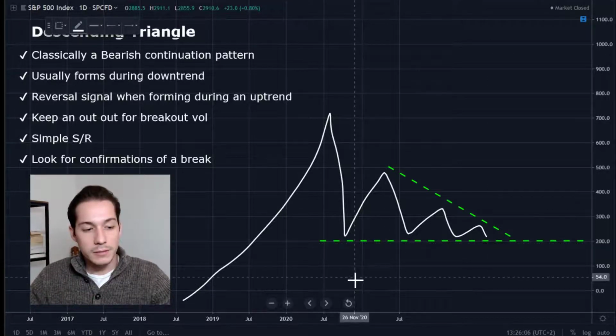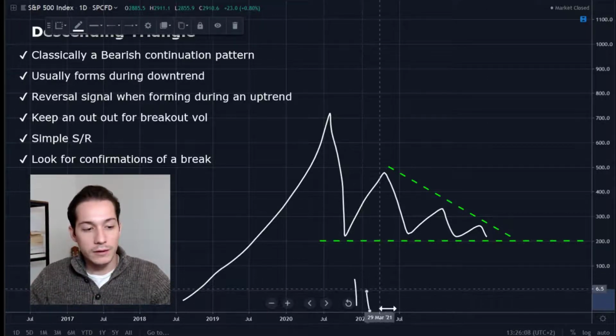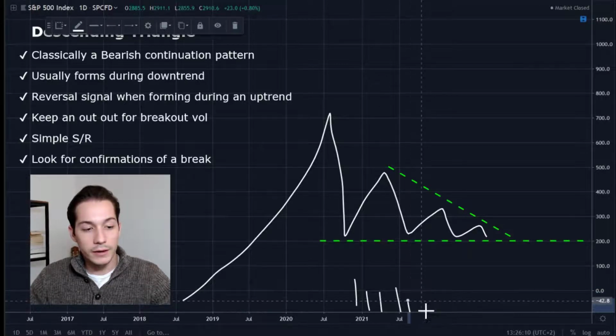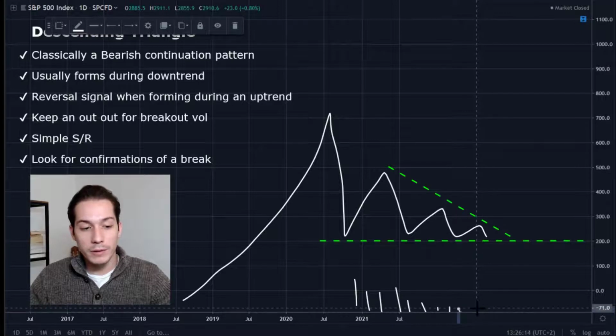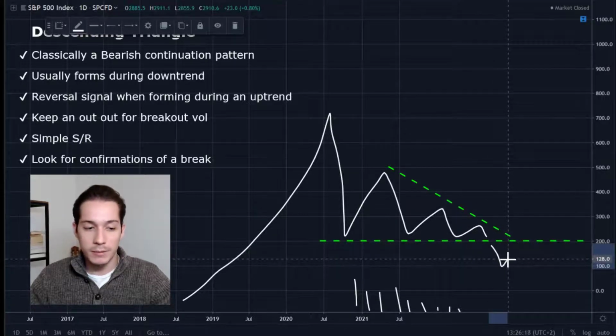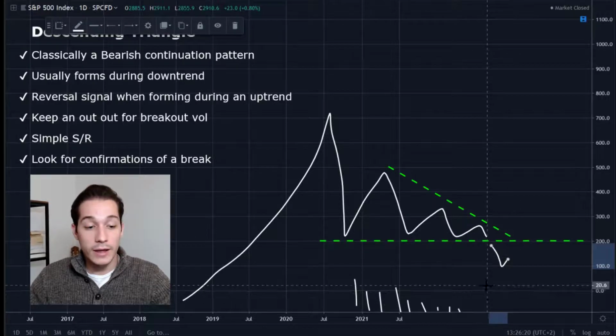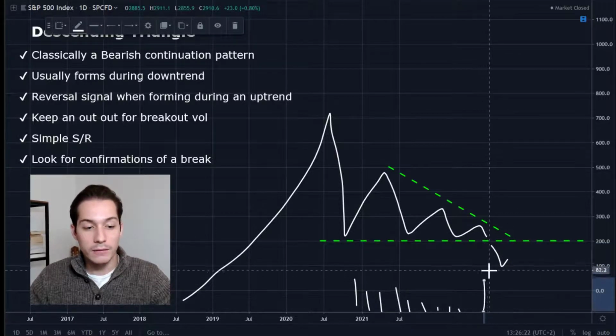So that basically means when you have these volume candles down here, and we'll look at that a little bit later on in the real graph, you have these little volume candles which show you how much is traded. And when you have a breakout to the downside and maybe have a bounce, maybe not, it's not always guaranteed, then on that break you have some big volume candles, right?